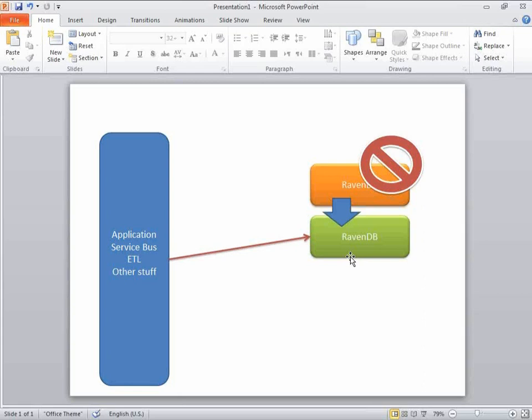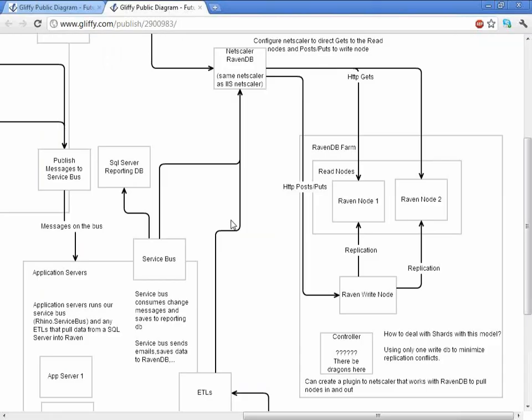Another thing to consider is in your diagram, you had the Netscaler do the splitting of the information at the HTTP layer. That means that from the point of view of your applications, it sees only a single RavenDB instance, right? Correct. Okay.